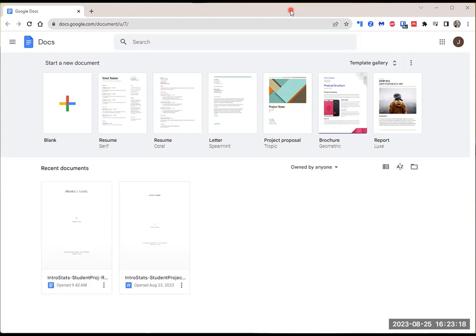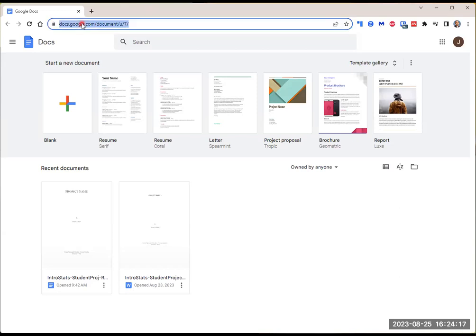Okay, let's look at importing your data file into Google Sheets. The suite of Google programs, Google Docs, Google Sheets, and Google Slides, they run out of a web browser. Because they run out of a web browser, the web browser that you use could make a difference as far as how well it operates. Because they're a Google product, I would use Google Chrome to run them in. There's other browsers like Safari and Firefox, and they may work most of the time, but you could run into some weird errors. So I would just use Google Chrome when you're using these.